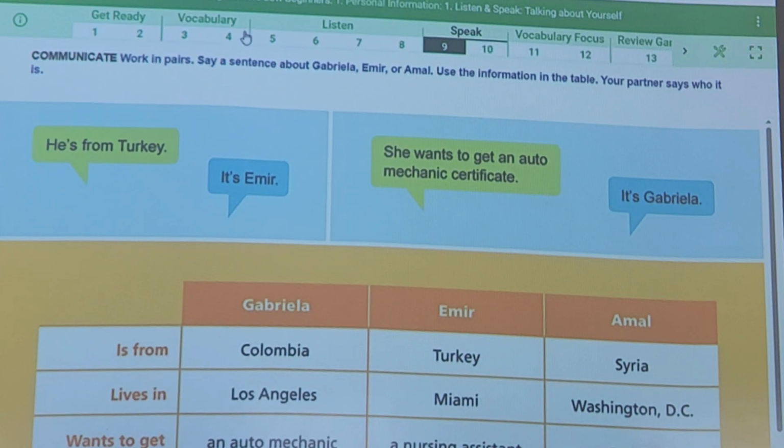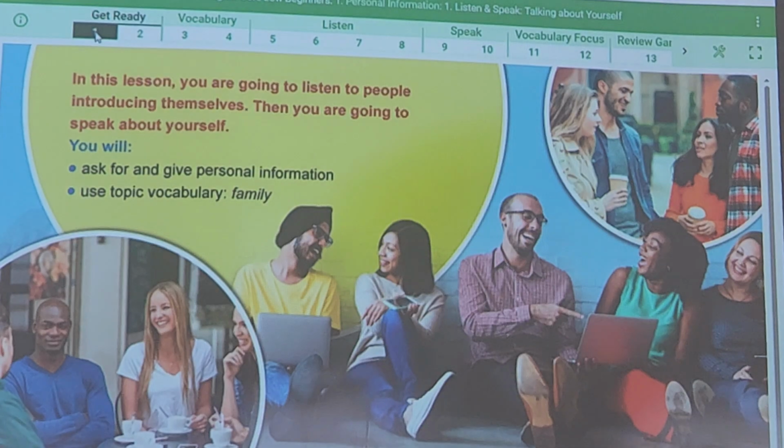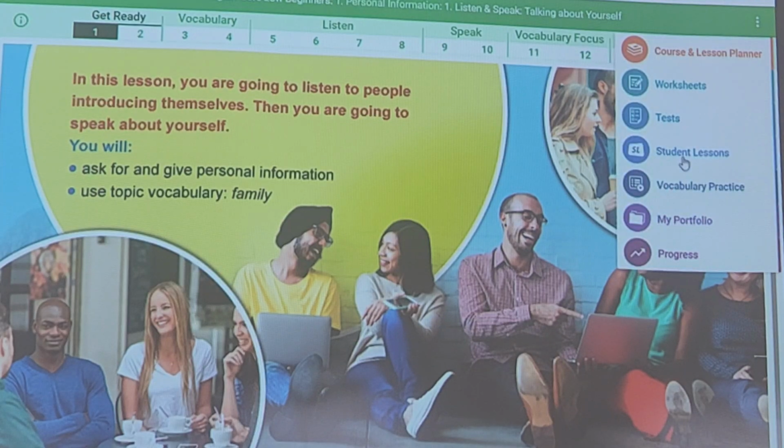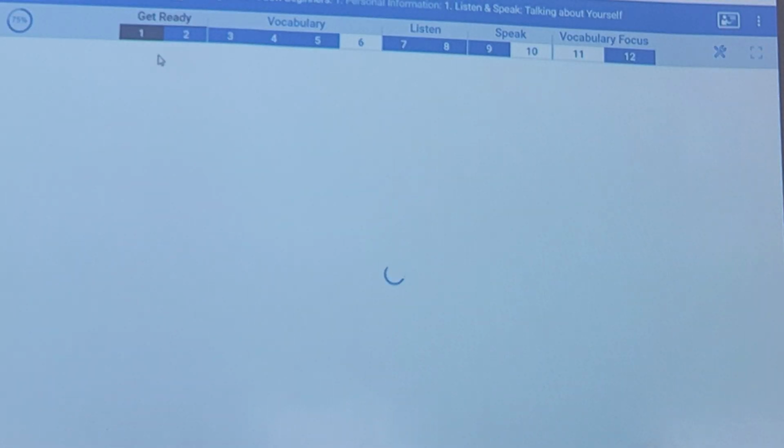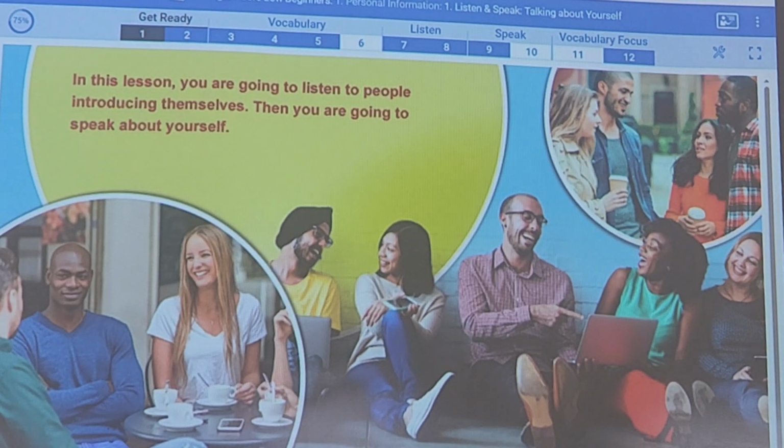Now, let's say that you finish this lesson, and now your students are going to do independent work, right? So how do you show them what to do, what they have access to? So we are going to use the 3 little dots and go to the student lessons. Right away, you will see that students see the same exact picture they saw in class with you. But your book was green, their book is blue.